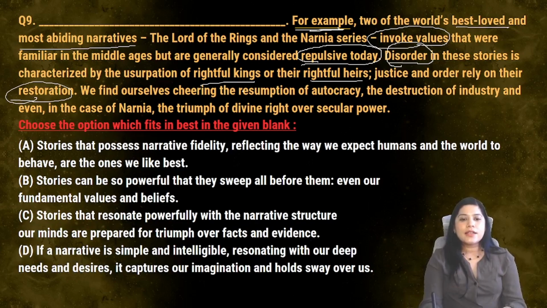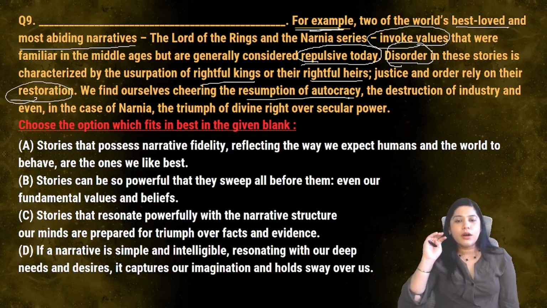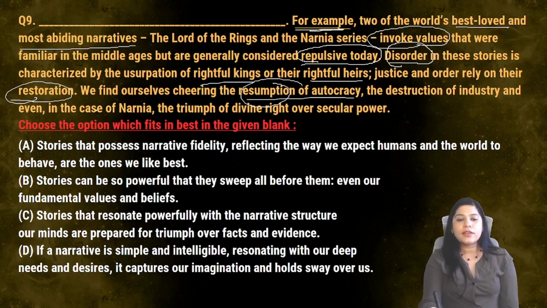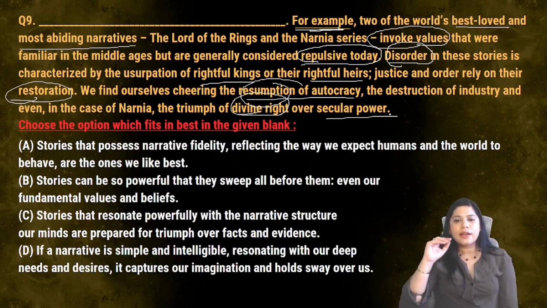We find ourselves cheering the result and then we like it. Yes, like okay, moral victory, the right thing won. So we like when autocracy resumes, the destruction of industry, and even in the case of Narnia, the triumph of divine right. What is right is happening, over what people want, or generally what at that time should be the right thing. So generally we find ourselves cheering or getting happy when right things happen at the end.